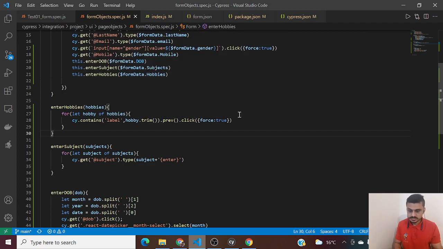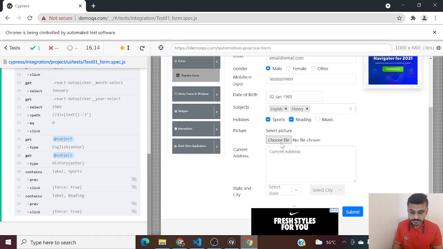So just let me know if you need some detailed videos about these commands. But I think it's best if we cover them as we script them, so that we can also see what are the different ways to handle different elements in automation. So this is just the beginning, guys. So there are a lot of other things that we have to do. In the next video, we will see another important concept of uploading the picture. Okay, how do you upload a picture using Cypress?